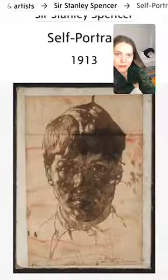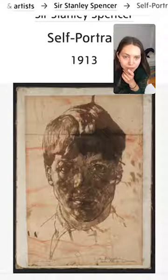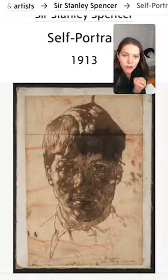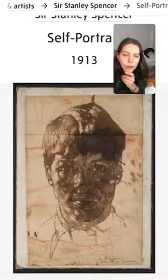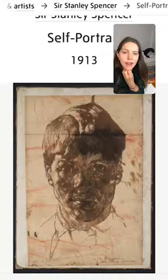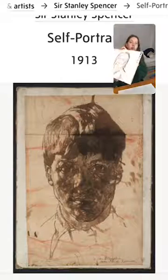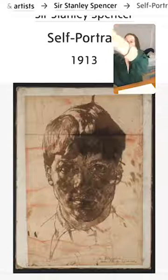Now the next one is a Stanley Spencer one. And this one is much more detailed. So this has, I think he might have used a quill for this in points so that it could have been a sharper mark. But with this one, you've got much more detail of even like wrinkles in the skin. And I would say that with this ink one, we can see that there are many more than 3 tones. So if you think back to your tonal trials on the side here, you've got many more of those boxes being used in his example.